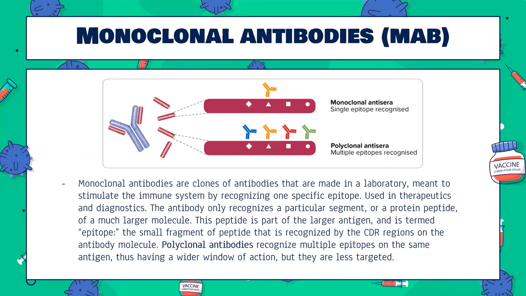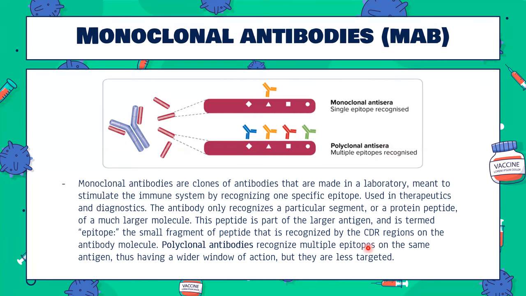So, where do we get those monoclonal antibodies from? Typically, they're not found in the human because most of our antibodies, as I mentioned, are polyclonal, but we can culture them from mice and then use those to try to better our immune system and to try to mediate the immune response. And those epitopes will only be recognized, as I said, by one antibody, and they are monoclonal. So the CDR regions are going to be very specific to a very specific epitope. All right.